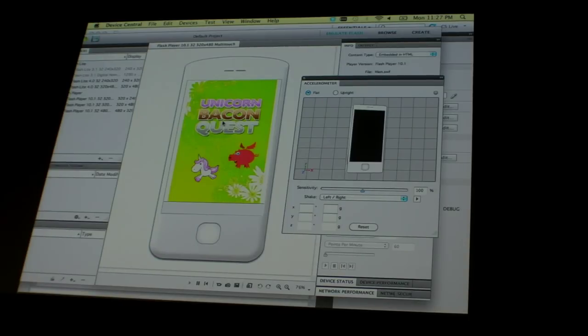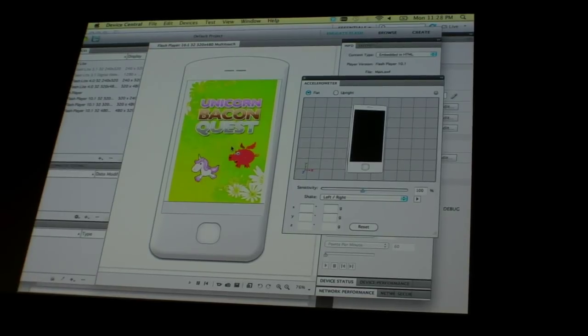Okay? So before I show the game, I'll give you the background so you understand what's going on. It's a little known fact that unicorns get all their magical powers from bacon. And so pigs have a problem with this. Does bacon translate, by the way? Okay, well, salted pork products that are very tasty. And so your job is, you're a unicorn, you're trying to get the bacon so you can get your magic powers back. That's the premise behind the game.